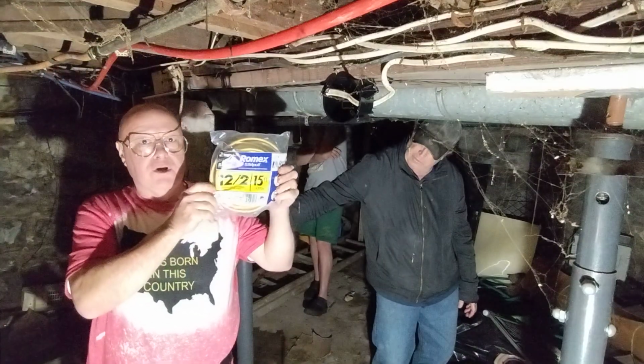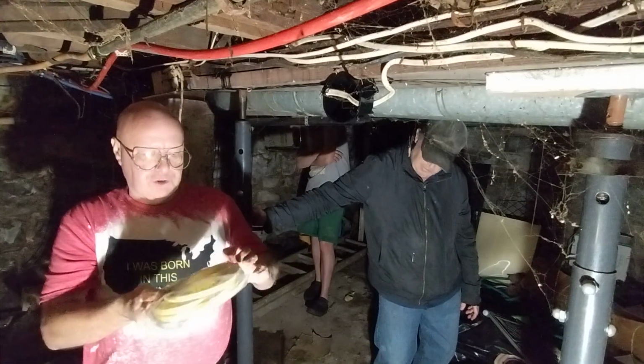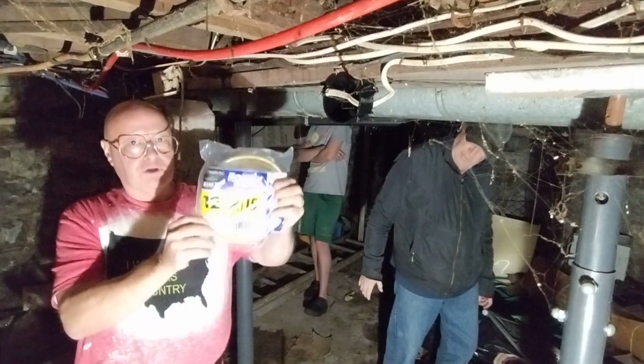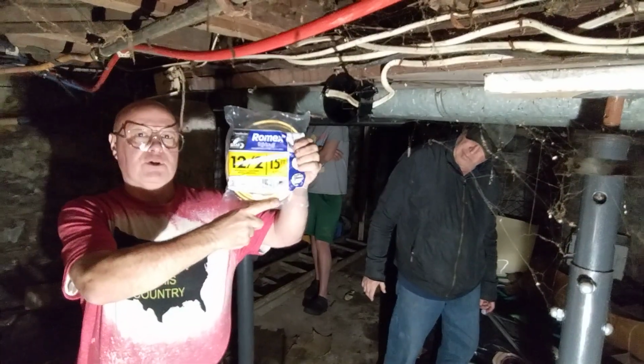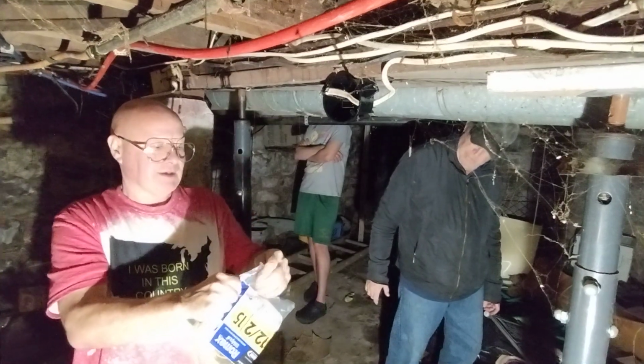So we bought some 12-2, it's American wire gauge, and we're going to jump between these two boxes after we took out the damaged wire. And if you look closely, it's made here in the country I was born in. That's a nice thing to see. Isn't that nice to see?